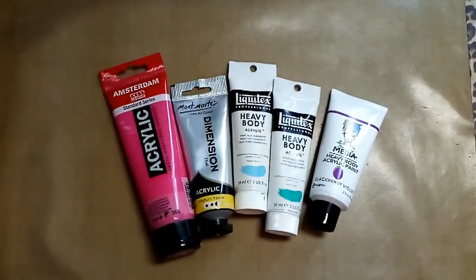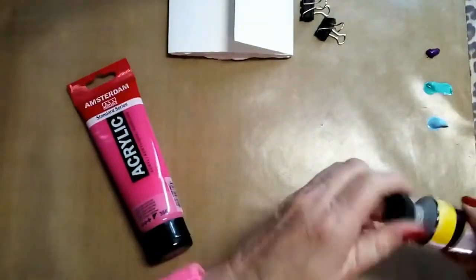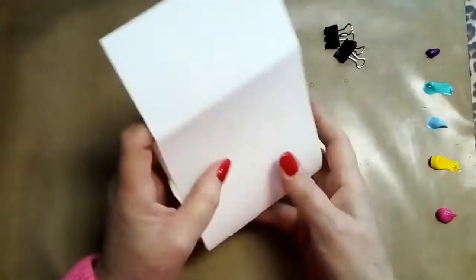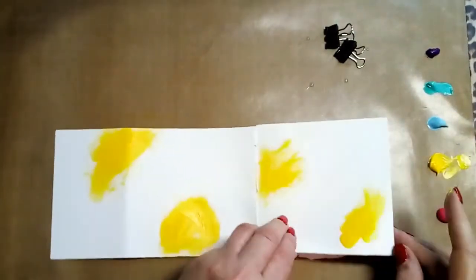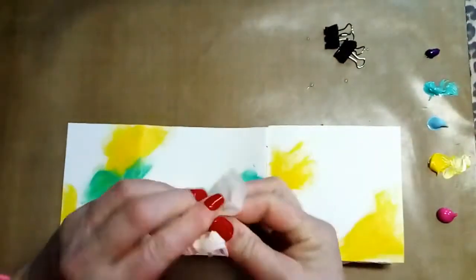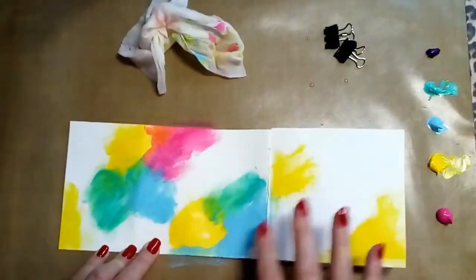Now I've taken out some acrylics. I chose some colors — they're not all from the same brand — but I chose a palette of colors suitable for me, and also a palette that won't really make any mud, except of course if you use the yellow and the purple, then you're bound to get mud. I also found this 'Gloves in a Bottle' to be truly handy, especially when working with acrylics — it really doesn't mess up your nail polish. So using my fingers, I'm just splotching on bits of paint here and there.